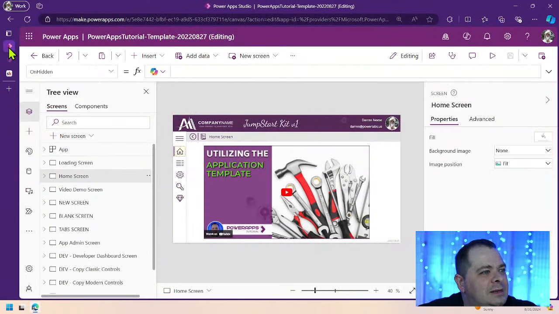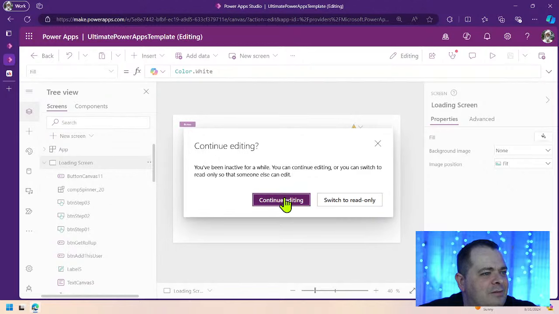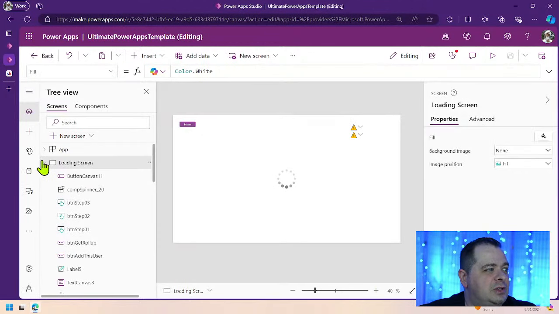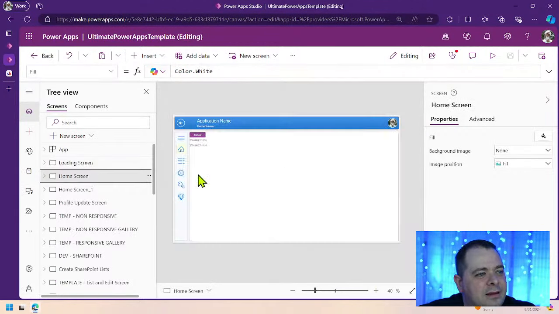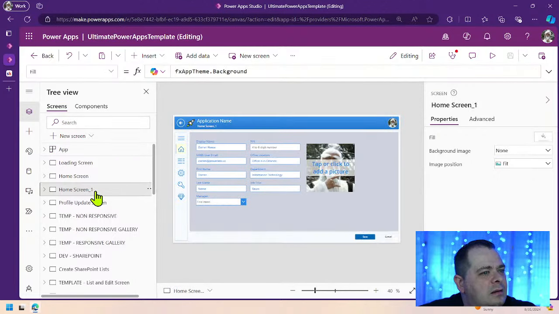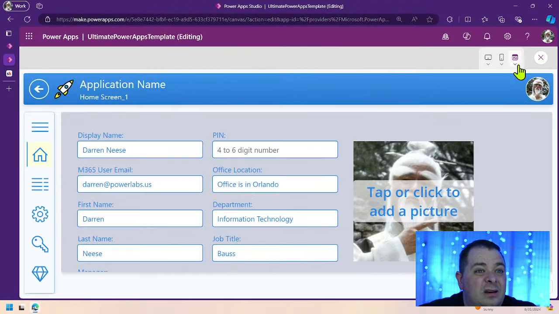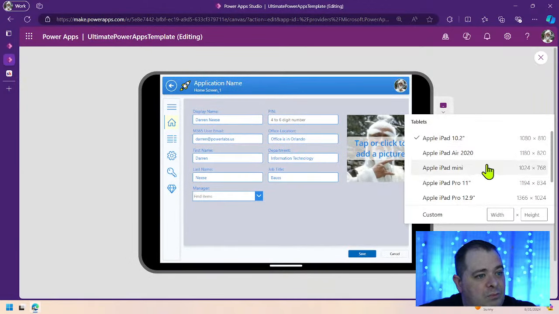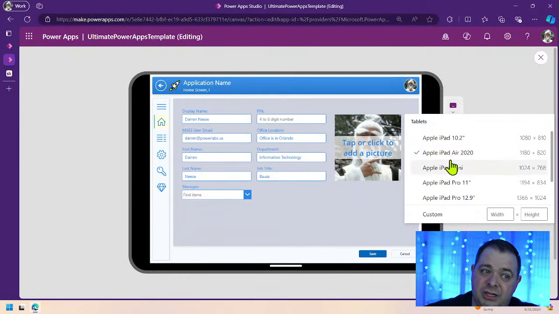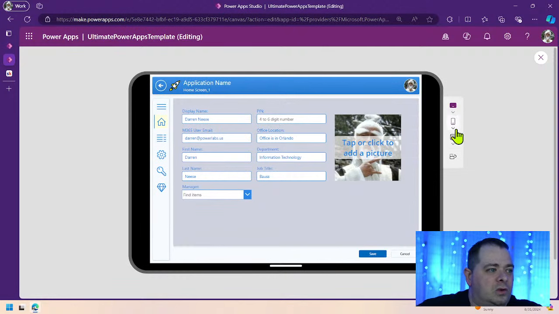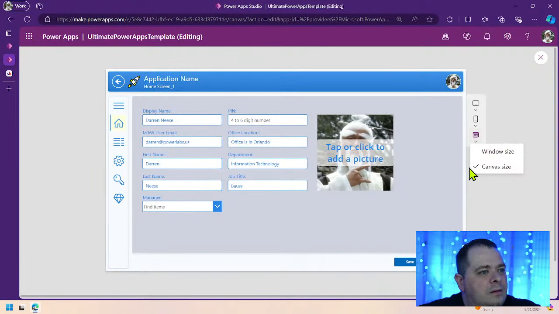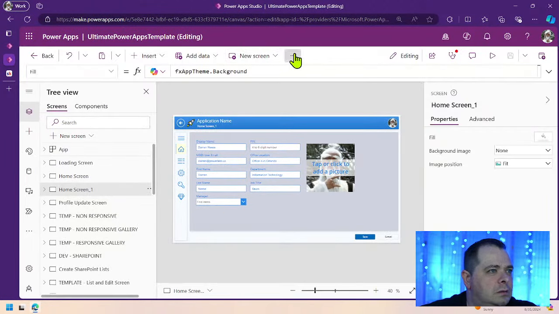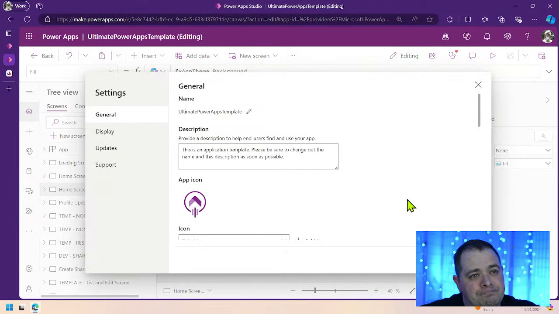So I see that as a very valuable feature that's in that template. Now, what does it look like? Well, I believe I actually have it here. I've got to tell Power Apps I want to continue to edit it. And we have a screen that allows users to update their profile information. Now, this is responsive. So if we put it into different formats, it should adjust. If it doesn't, then I will be adjusting the code to make it work just fine. But it does not lock itself. I want it to be completely responsive.